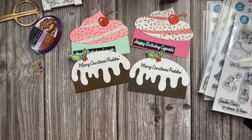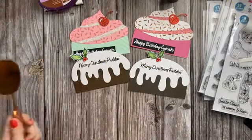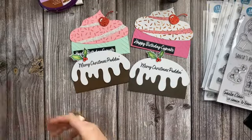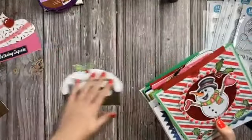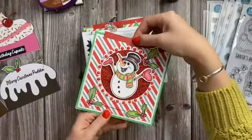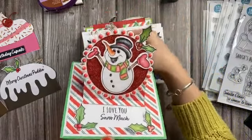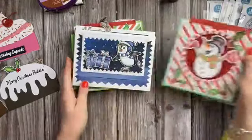So I just want to show you a couple of other things because I know that a lot of you have some of the past dies that I've used. So if I just bring in, the stamps work really nicely on the slider cards, which are available over on CraftStash. And this is just an example here. So I've got the snowman and you just pull the top there and then you've got your sentiment revealed. I love you so much. Just really nice ways to use those stamps on this style card.